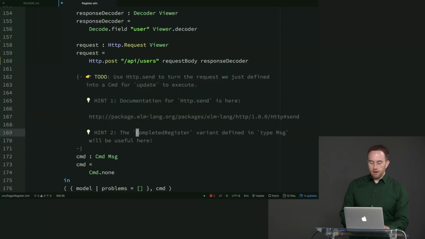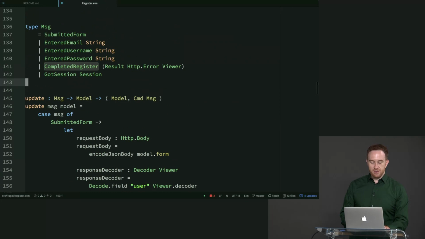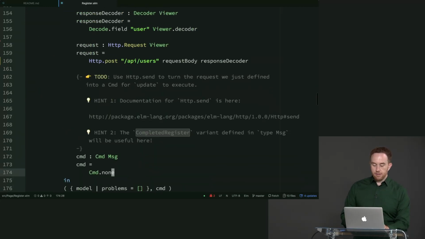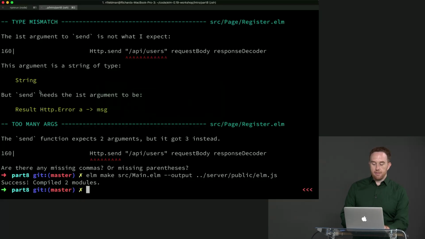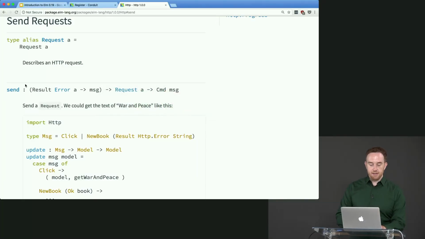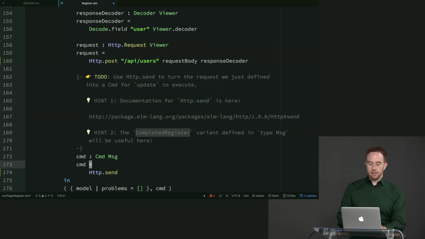Okay. There's a hint as to which message we should use. Oh, look at that one. I wonder which one has to do with HTTP. It's called completed register, and it's got exactly what we want. It's either an HTTP error or it's a viewer value. All right. So based on that, we're going to say http.send, and that was the first argument to http.send, that function from result error A to message, and A in this case is based on the type parameter of the request, which is viewer.